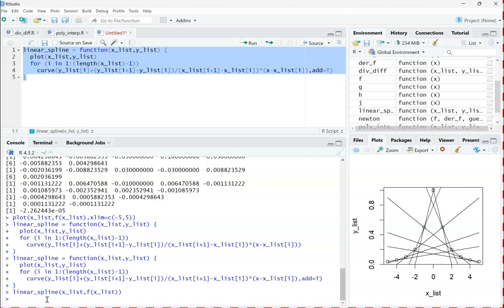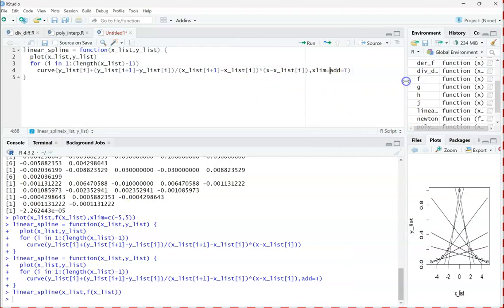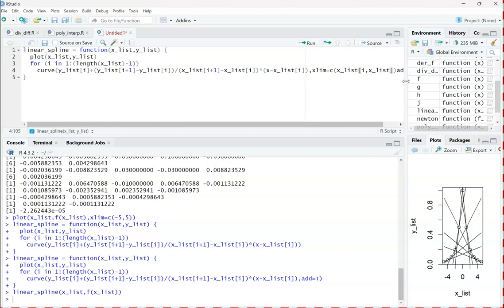But what I need to do is cut down how far I want this to be drawn. I only want this function to be used if I go from the ith point to the i plus first point, right? So to do that, go back up here. In between up here, I'll type in xlim equals. What do you think needs to go for our x limits? Good.